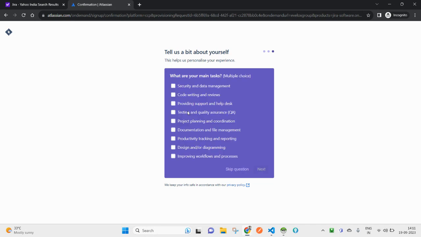And what are your main tasks? Security and data management, coding and review, providing support, testing, quality assurance, project planning. You can pick everything. Click next. Here you also have a choice, you can skip these questions, but I am walking you through so that you will have an idea. So click on next.